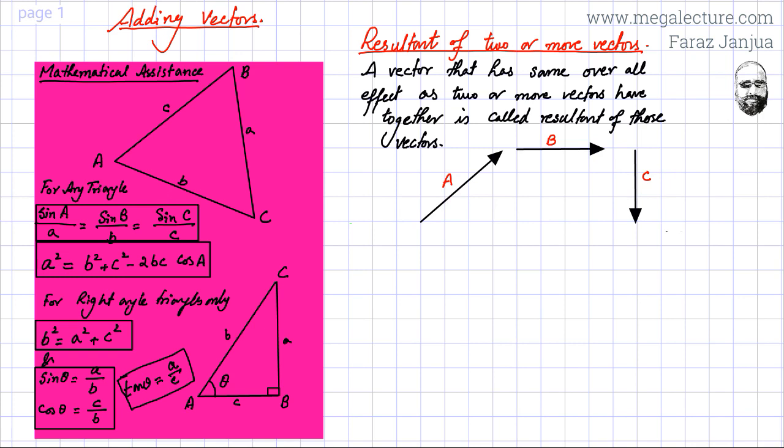In the graphical method, we arrange the vectors head to tail, or in series. Where the first vector ends, the second vector should begin from the tip of the first vector, the third vector should begin from the tip of the second vector, and the fourth vector should begin from the tip of the third vector, and so on till we arrange all the vectors. While shifting a vector from one place to another, we have to be very careful about the direction and the magnitude. We cannot change the direction of the vector, and we can neither change its magnitude. So do not change the angle and do not change the size of the vector, and you can shift the vector from one place to another.